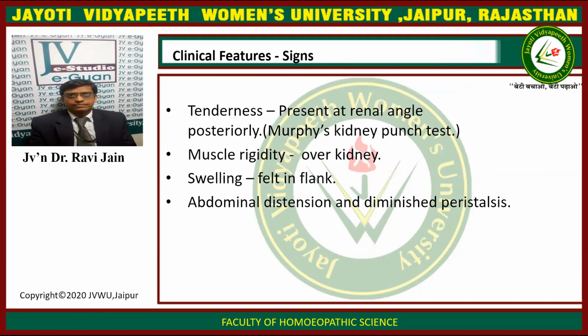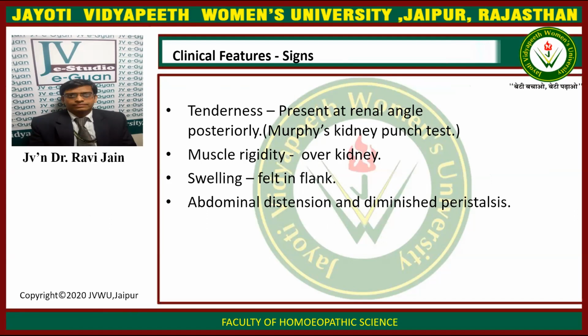Now, what are the signs of nephrolithiasis? Whenever you examine the patient, what clinical signs do you observe? There will be tenderness at the renal angle. We perform the kidney punch test and posterior kidney punch test to elicit the tenderness in cases of nephrolithiasis. There will be muscle rigidity over the kidney because of the inflammatory process going on there.